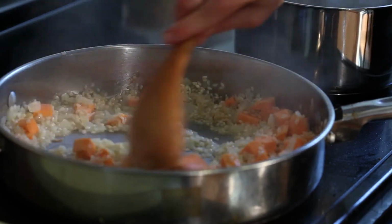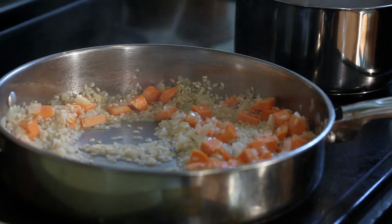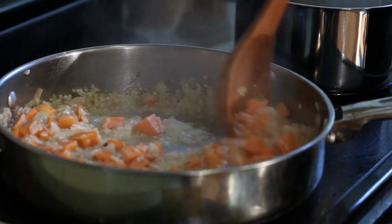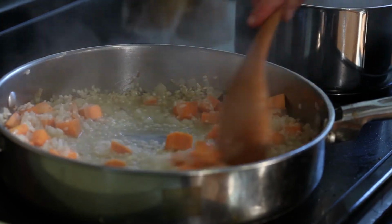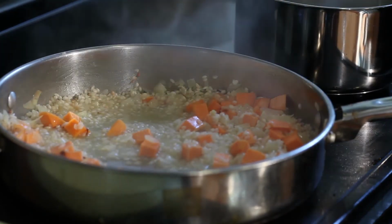See how that thickens right up? Every time the rice absorbs the liquid, you add more. Another 1/2 cup at a time. See how that liquid's getting really thick? Now you're ready to add the next 1/2 cup.